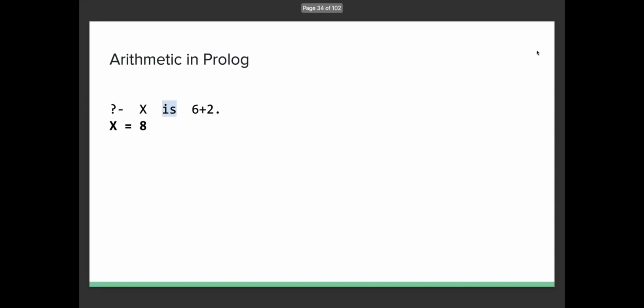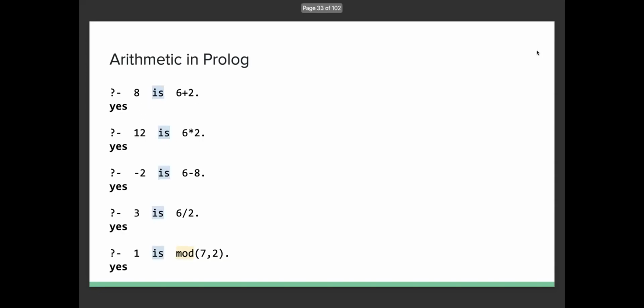Okay, very good. Now, obviously, it's a term. It's a complex term of 7 and 2. Again, plus also is not a predicate, right? Because it doesn't have the return argument. This also doesn't have the return argument. So what you have on the right of is essentially a syntax tree built of terms, which computes to a certain value and then unifies that with the left-hand side. Okay, does that make sense?